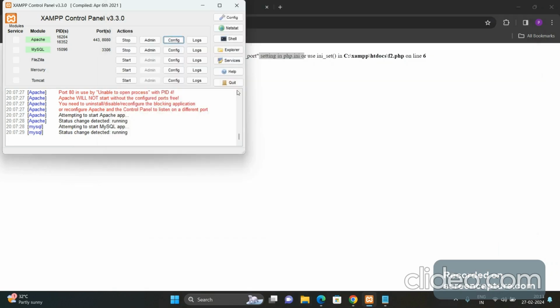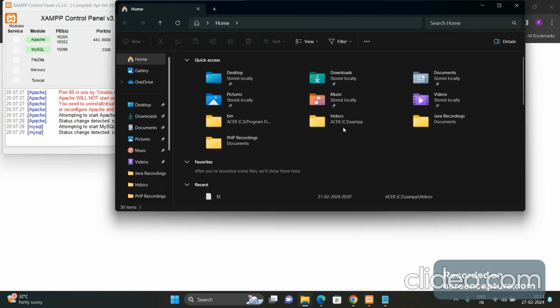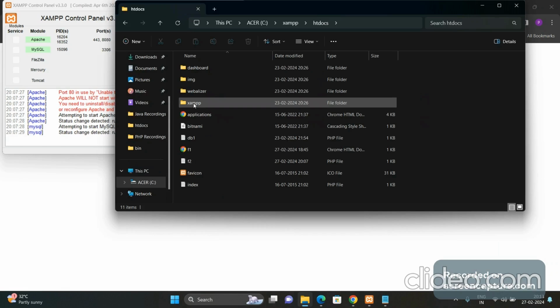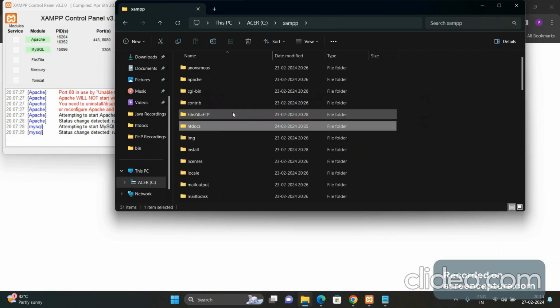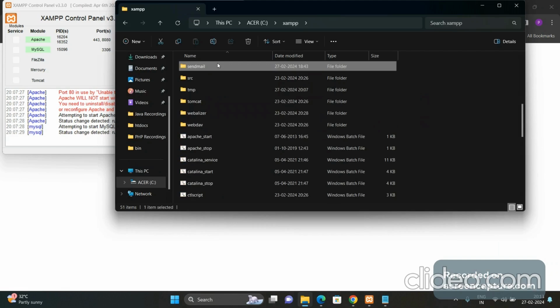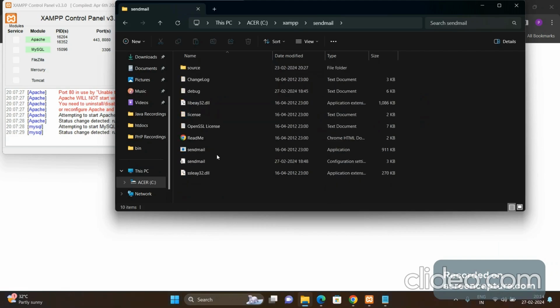Now, the second setting that we have to change: go to the XAMPP folder. In that we have the sendmail folder, and here we have two sendmail files. One is the executable file that we have already worked on.